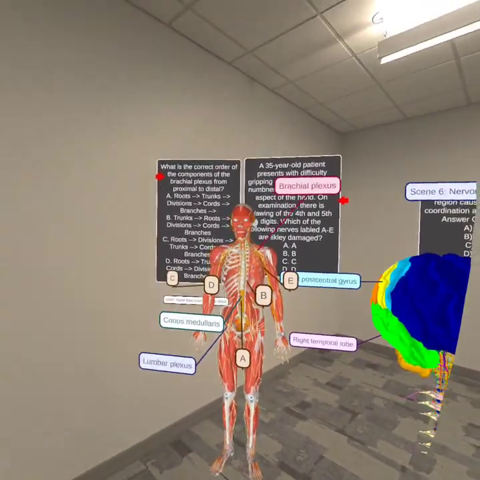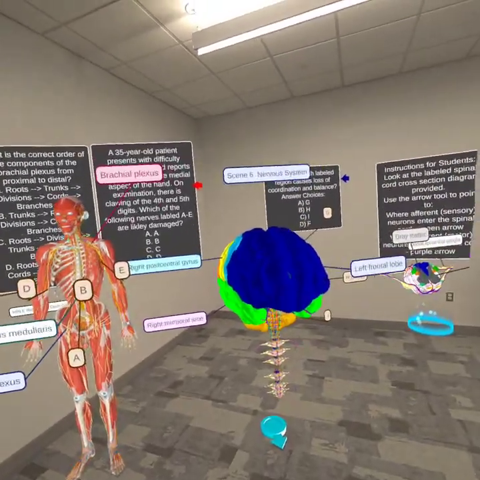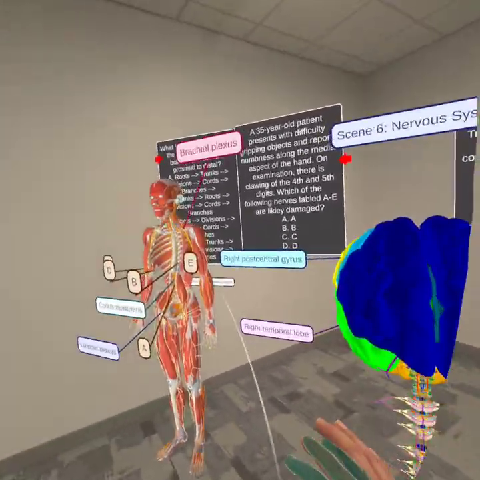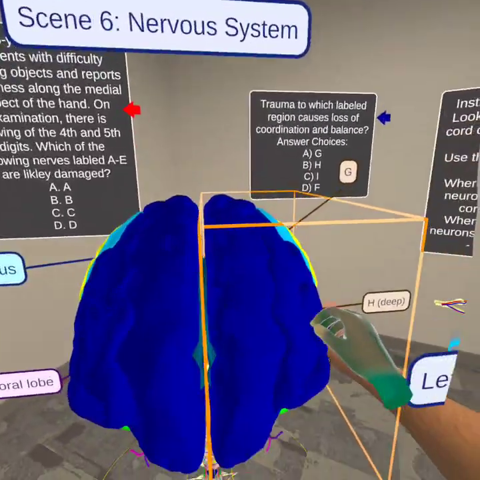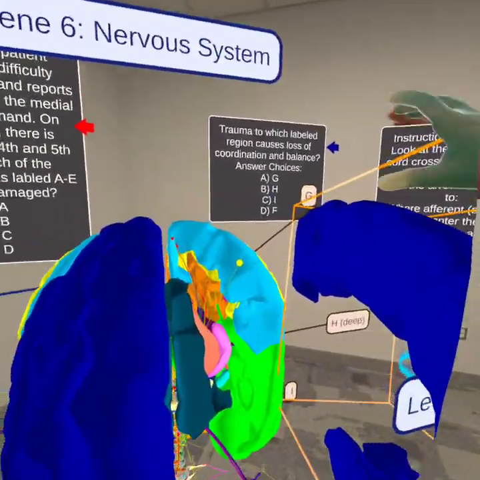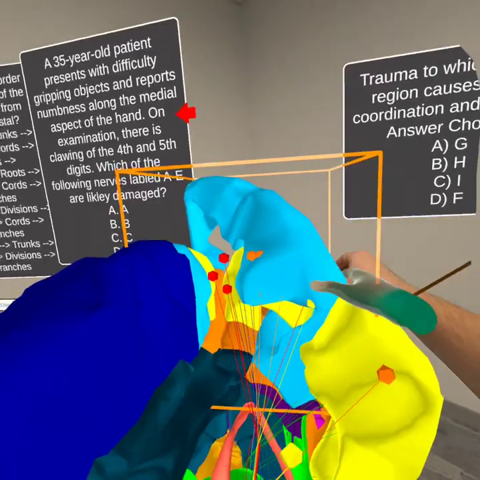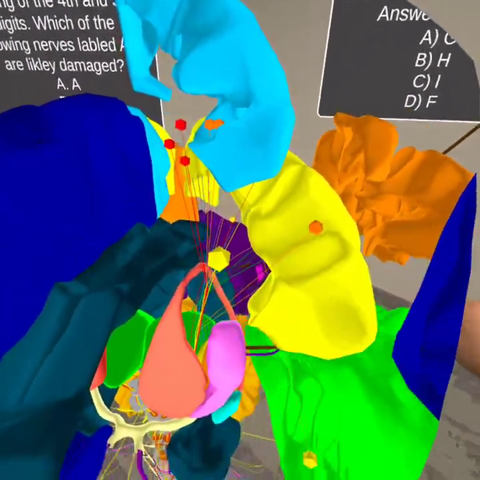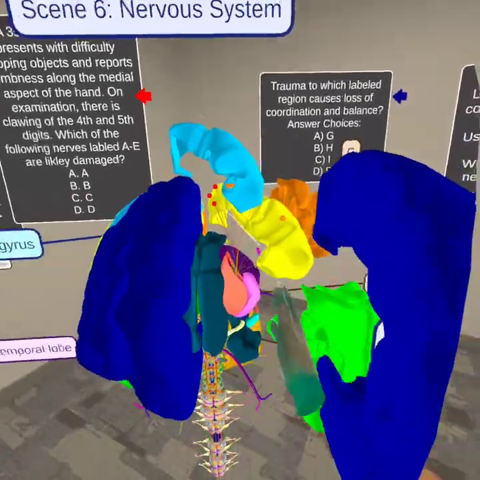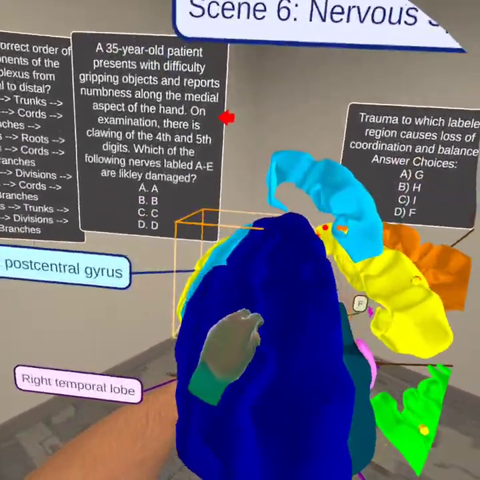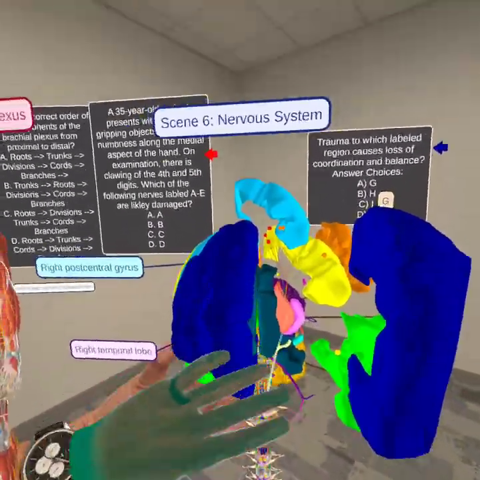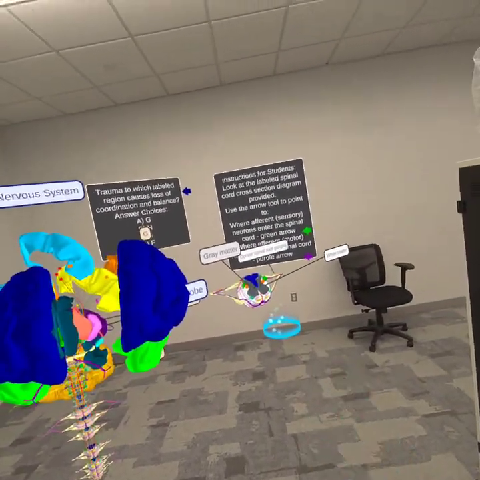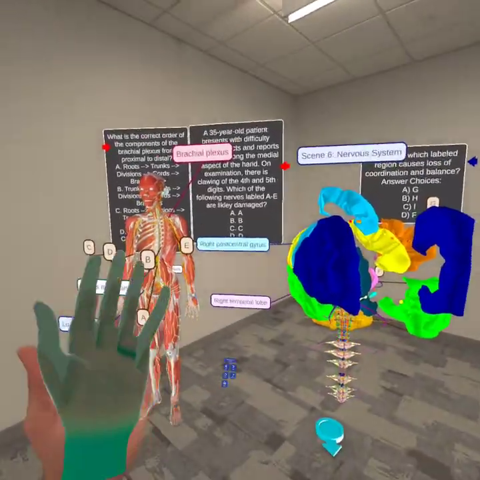And here we have one of the more rigorous topics, which is the neural block, right? The nervous system. You can see here we have the brain, we have the plexuses. We can move the brain here so we can go into the brain, crazy, huh? And really see some of these spinal tracts, right? Pretty amazing. One side kind of cut in half, and the other side you can really see the area of the brain, the spinal cord there, and even some more questions.